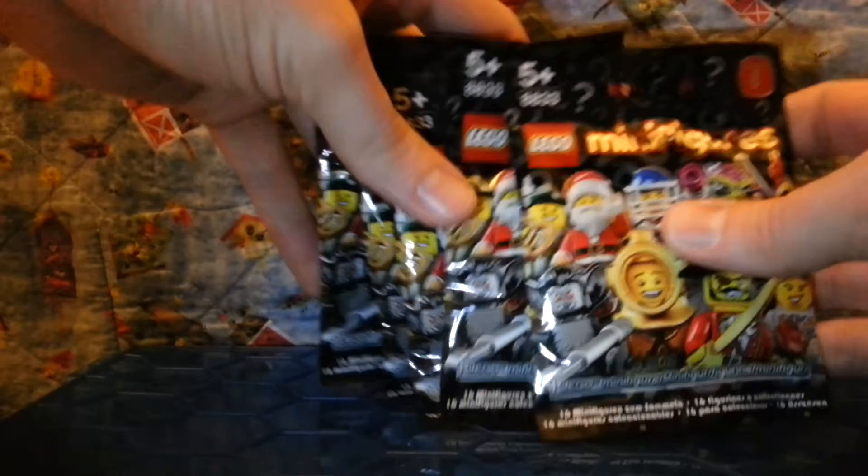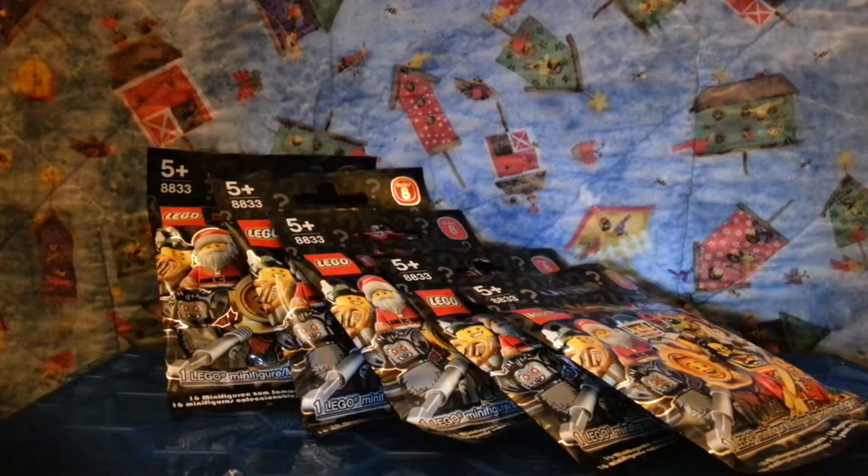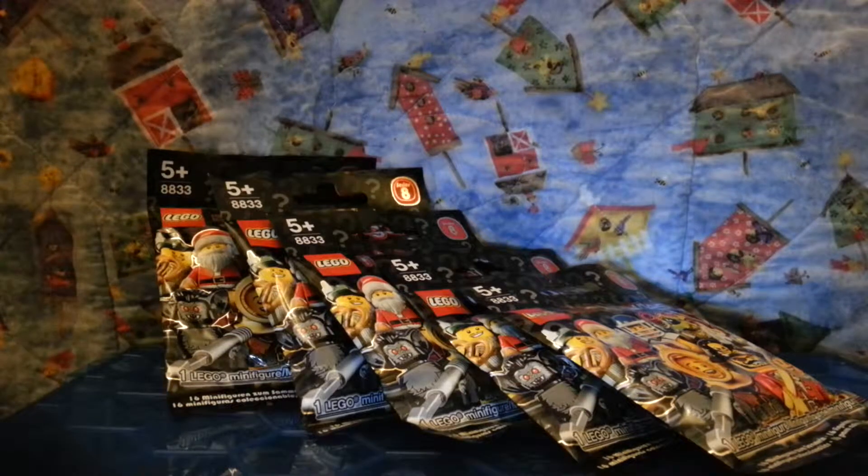More of Series 8 - five to be exact. They were getting sold off in Tesco's at half price, so I picked up some really good ones last time. Every time I'm passing I'll pick a couple up, and this is going to be the last of the batch. Hopefully I'll get some cool figures - I've had a good rake through them so I feel fairly confident, but let's have a laugh if I get stuff I don't want.